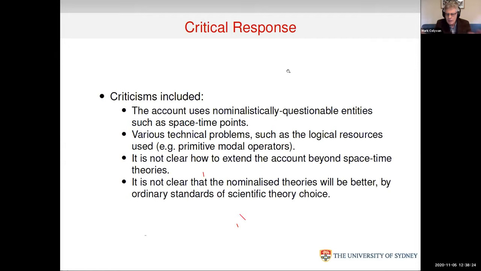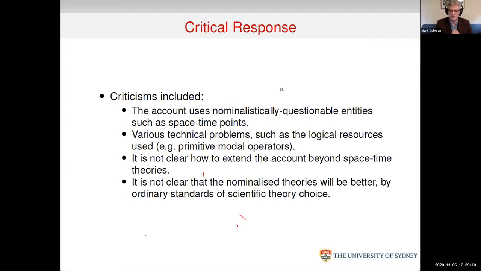I'll let Hartree defend himself with some of these, but to say a word in defense here, that's to put nominalism as the primary motivation here. The quest for intrinsic explanations here is, if not more important, at least just as important. And so giving a theory that talks about what's going on in terms of relational properties of the points delivers the intrinsic explanations. So maybe it's not the kind of nominalism that some nominalists would like, because it's committed to space-time points, but it has this great virtue of offering intrinsic explanations, or so it's claimed. I won't enter into that debate here.